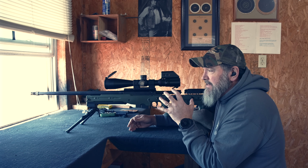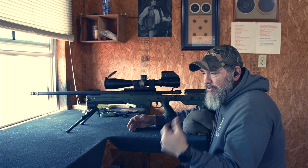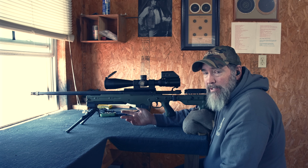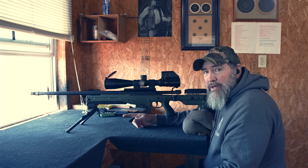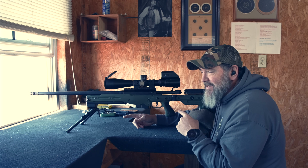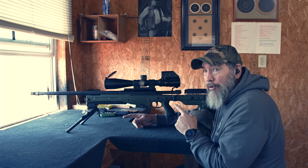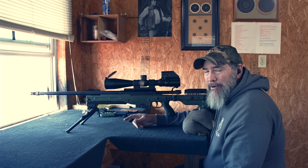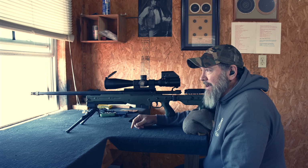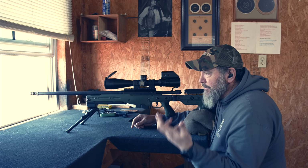We've got the AI-AT here. We're going to take our first shots down here at 100 yards, just make sure that our zero is anywhere close. Again, I can't remember if I used this Berger match grade 140 last time I shot this, or if I had it zeroed to a Federal Gold Medal match 130 grain, is kind of what I'm remembering. But we're going to get it on paper at 100, and then we'll see about stretching it out. I'll give you some more details about the rifle as we go along. So here we go.